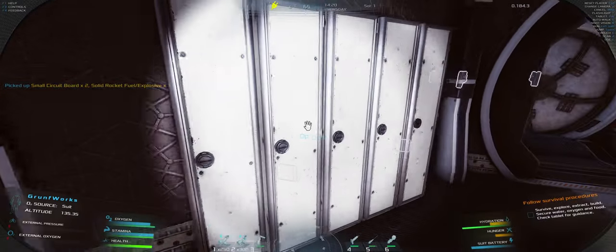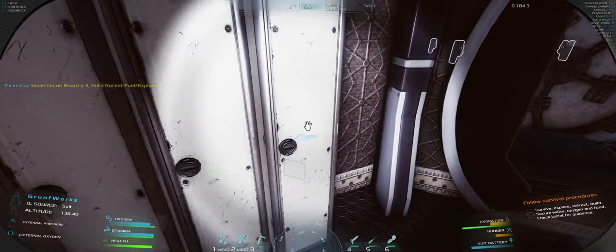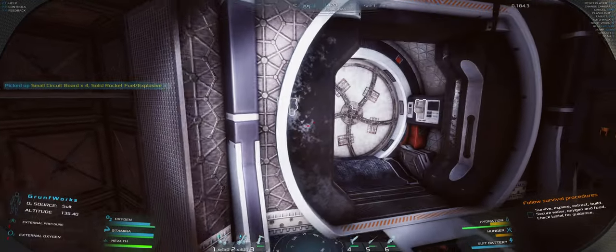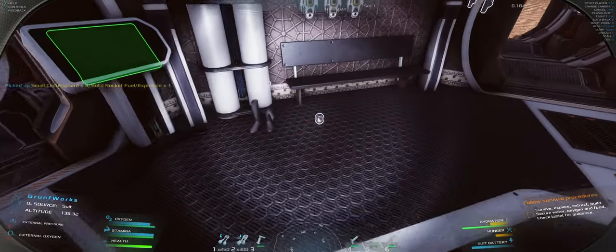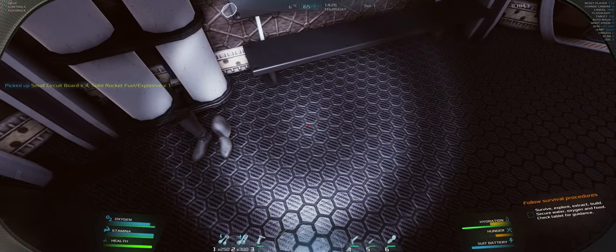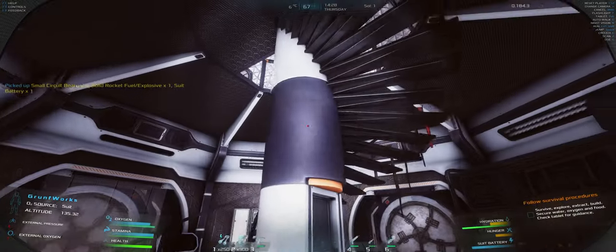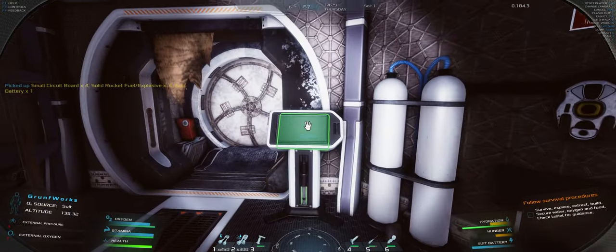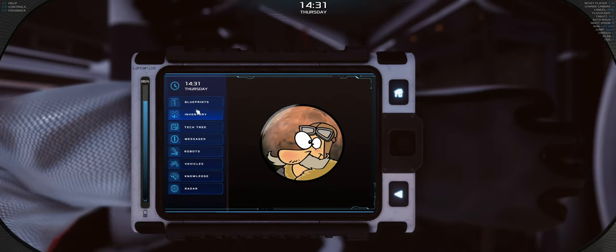Small circuit board. Yes. What else do we have? Small circuit board. Wow, so many circuit boards. What else do we have? We have something else here. This is a suit battery. This might be very useful later on. And there is stuff on the top floor. Oh, there is something else. Abandoned tablet. That unlocks a tech skill unlock point.